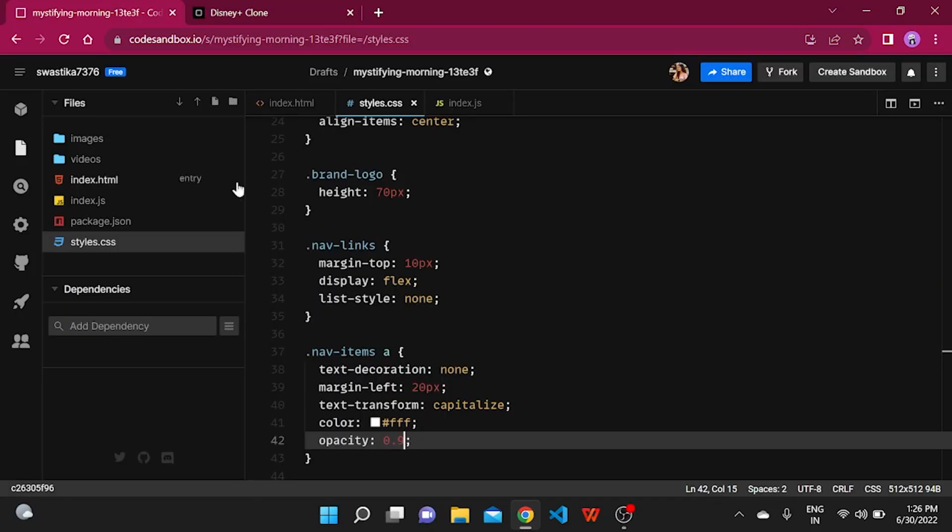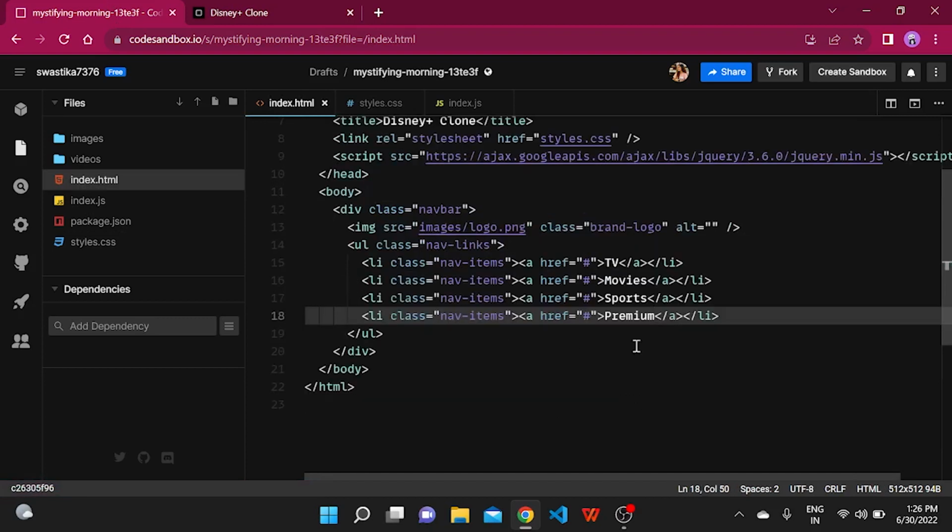So here you can see that all these things are now in alignment and they are in the perfect color that we need them to be. And now we have to create the search bar and the subscribe button and the login button right over here. So let's hop on back to the HTML portion and we'll continue doing that.